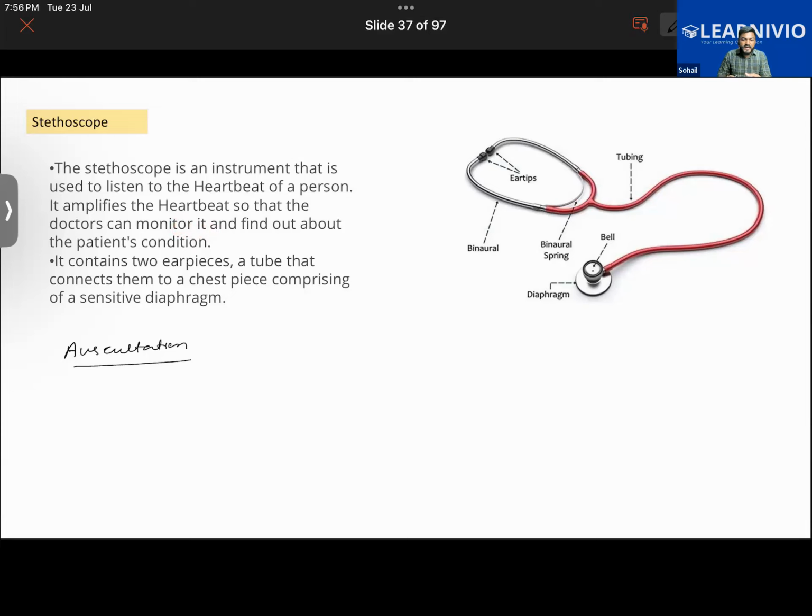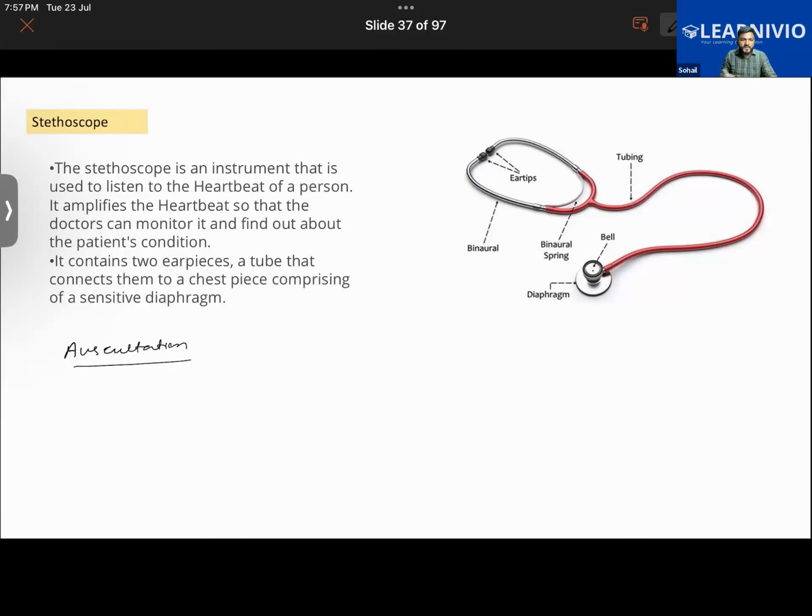Amplifying here means to increase. But it does not mean that it actually increases the real heartbeat of a person. It means that, like you would have heard of this term amplifier. You have this amplifier in sound systems, right? You guys getting it? Okay, so this would be amplifying, increasing the sound, because the sound of the heartbeat is not that much right now. So it will be amplifying it, increasing the sound so that the doctor can hear the internal sound of the heart properly.